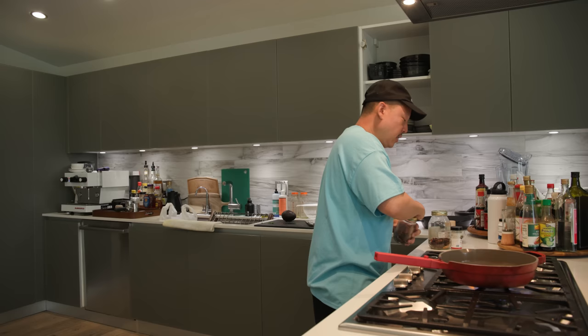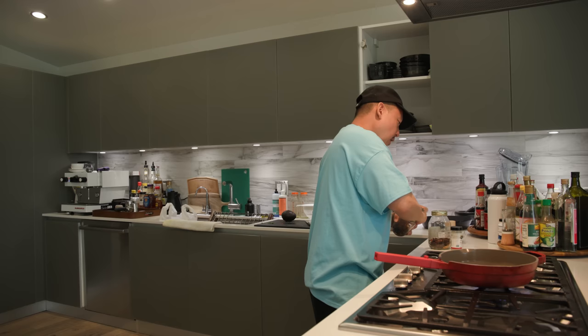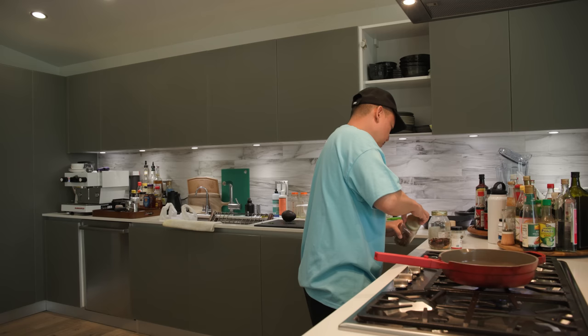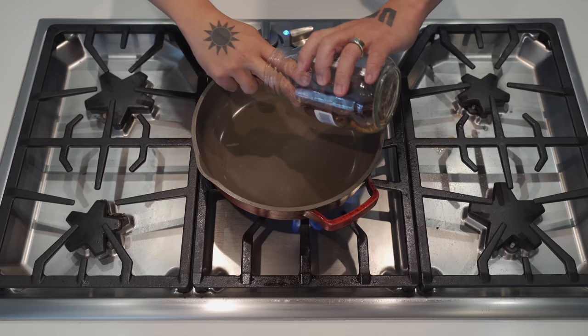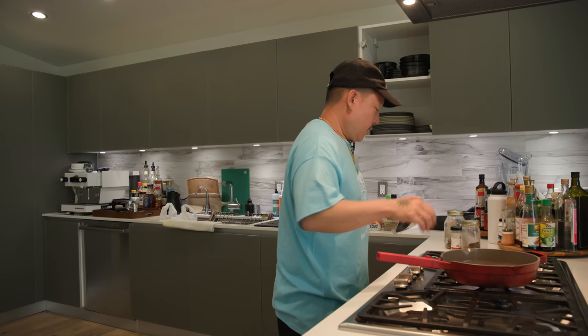If you're ever wondering if he gives up the bit, he doesn't. He lives for the bit every day of his life. I love Tim Robinson, I think he's the funniest dude out right now. I'm trying to do this new thing where I don't binge something I love — if a series drops on Netflix with all the episodes, I try to give myself one episode as a treat and then wait a couple days.